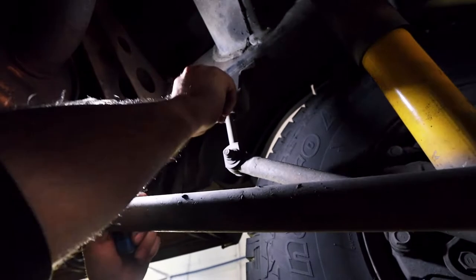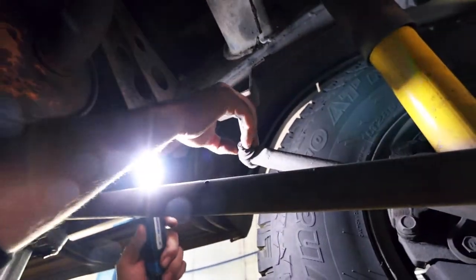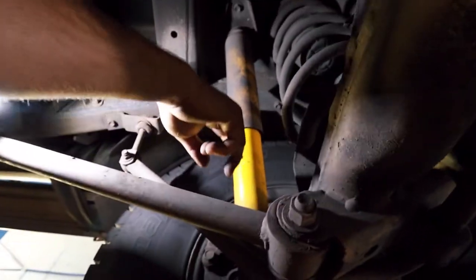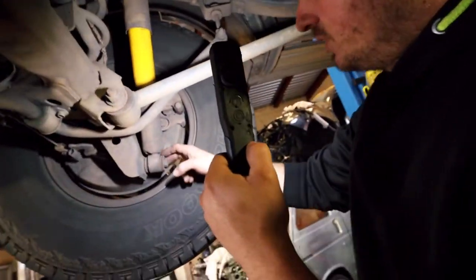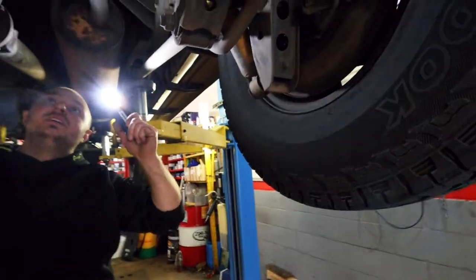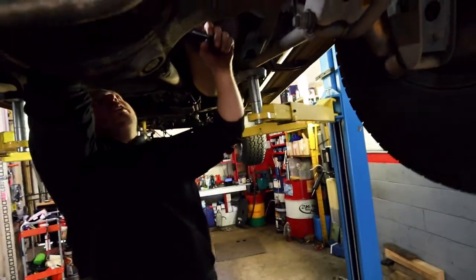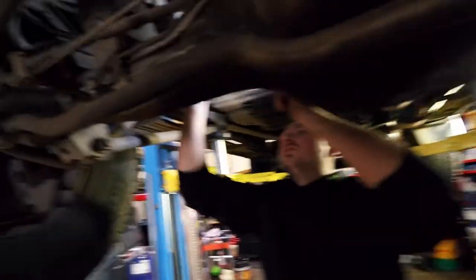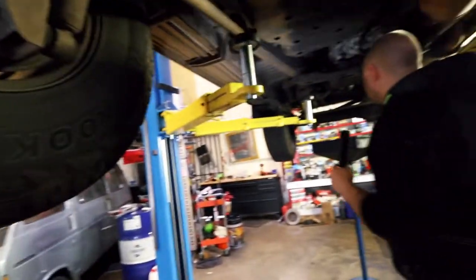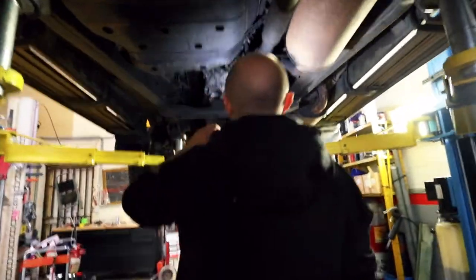Yep. So you've got your two top bushes and then it goes through your sway bar, and there's a bush in the sway bar there. And then we've got, this is nice and easy, bright yellow shocks. There's no oil coming out of them. They're still in there. Bushes aren't falling apart or anything. You can see the brakes from out here. Check these bushes up here and control arms. And we're just going to work our way forward.